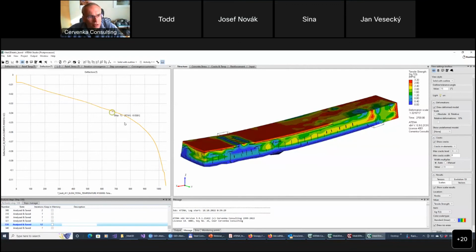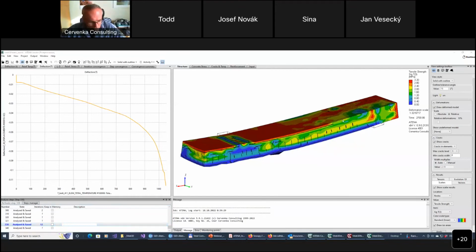And you see now I'm plotting this graph as a function of the temperature at the bottom. So you see at some point suddenly the deflection starts to increase very much. Now it is already, let's say, more than 10 centimeters. The units here are meters.